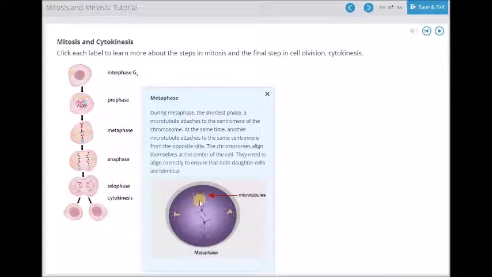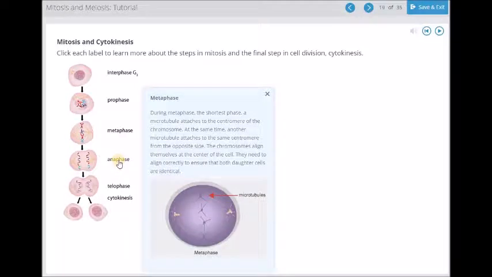And so once everybody's lined up, and that's another checkpoint, by the way, this thing pauses right here and says, okay, is everybody connected? This spindle fiber has to be connected here and here from both sides. That's during metaphase. They get lined up, okay, and all these fibers connect, and we're ready to go.